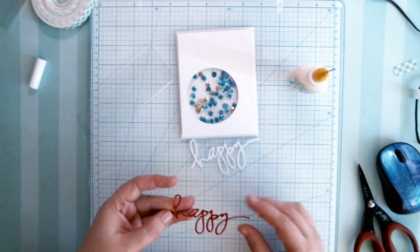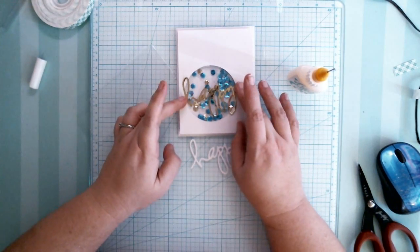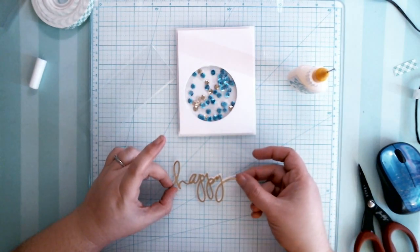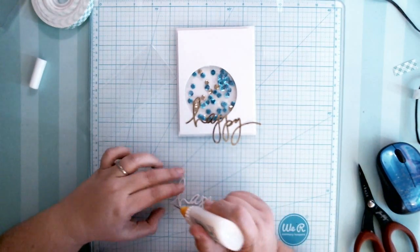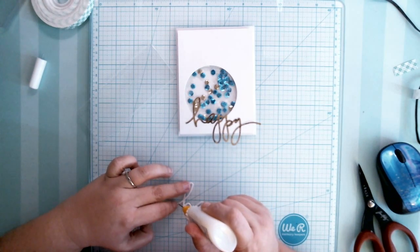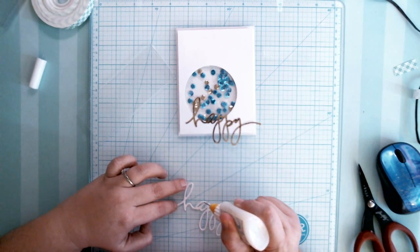Okay. And now I have a really pretty gold die cut, and I can decide, I really like the way that looks. So what I'm going to do is I'm going to attach these to the white ones that I already have here, and that's going to give me almost like a chipboard embellishment in gold.